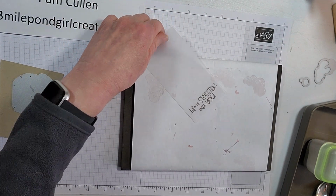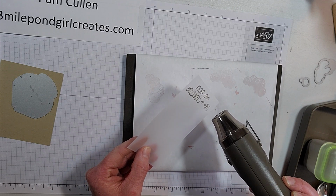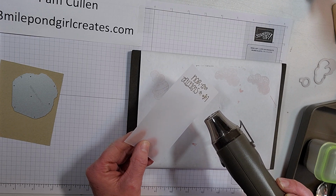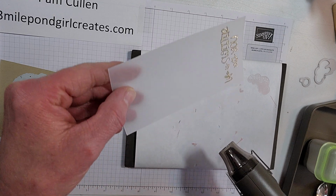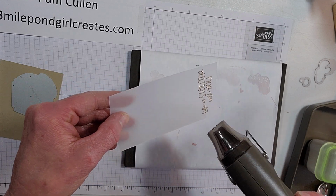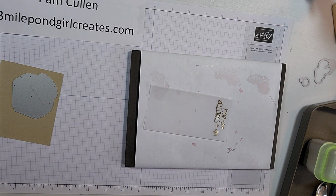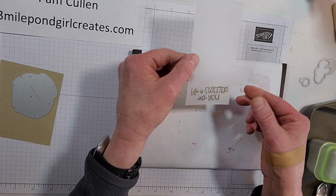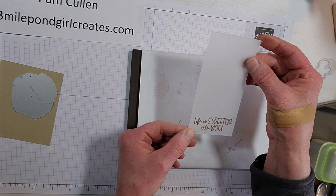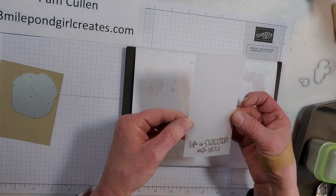So now I'm just going to hold this here, and you want to be really careful with the vellum because it's a little more sensitive than the regular paper. So you see how that just went really quickly. So you don't want to overheat it because it will warp your paper, and it will also maybe burn it. So, you know, scorch it a little bit. So only do it until you get that. See, now isn't that pretty? So then I think we're now ready to put this card together.